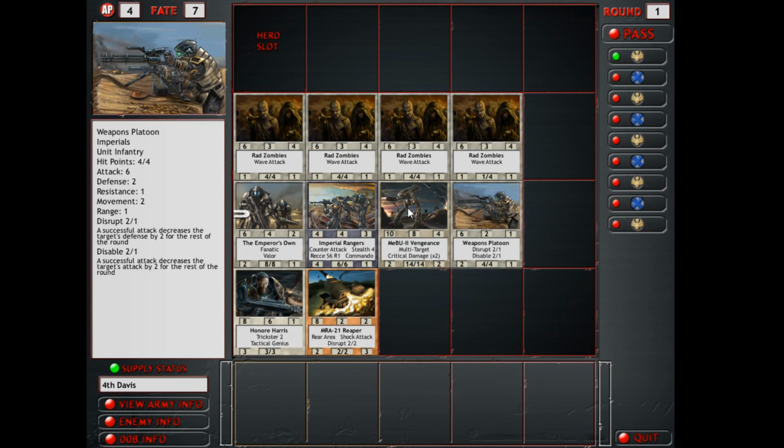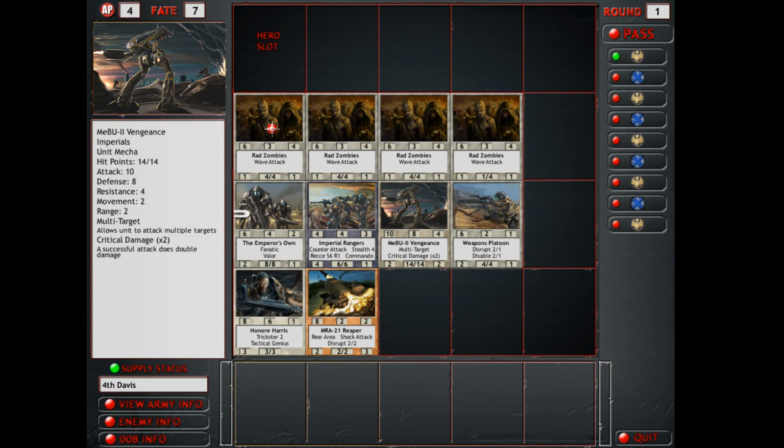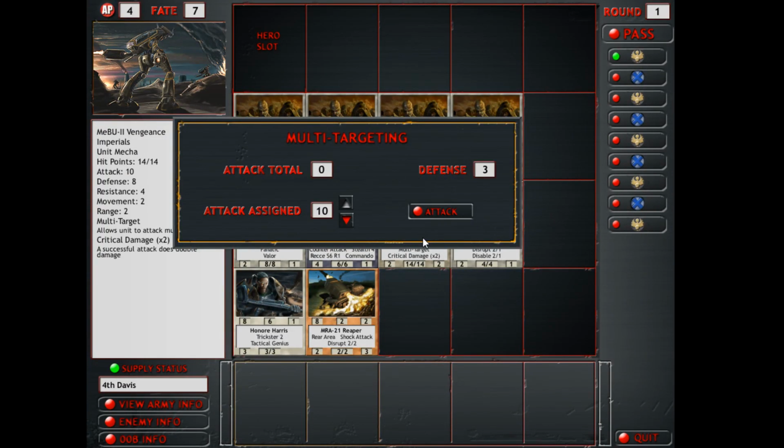All right, so it's my turn. Let's start by hitting with the big guns. Multi-targeting. Oh, shoot. What does that mean? Multi-target allows a unit to attack multiple. Okay, well, I guess. Oh, right. Defense 3. All right, well, let's. Do we want to do 2 5-die attacks? Or do we want to just. No, let's just slam it super hard. Make sure it dies. Defense 3. It's a bit of an overkill, though, right?